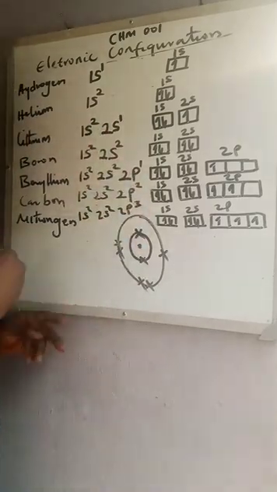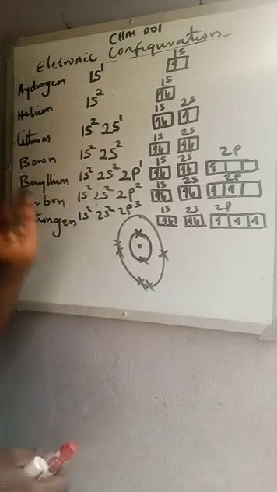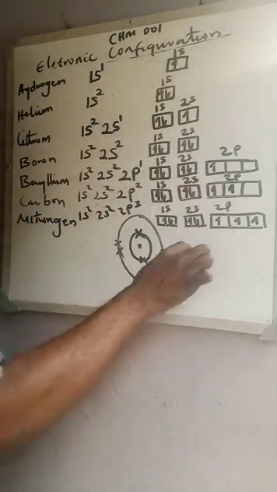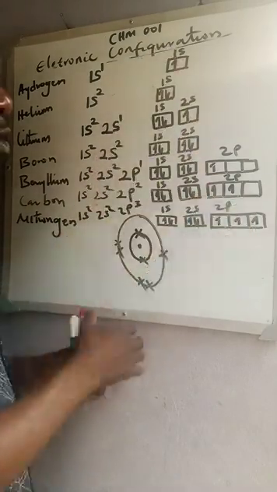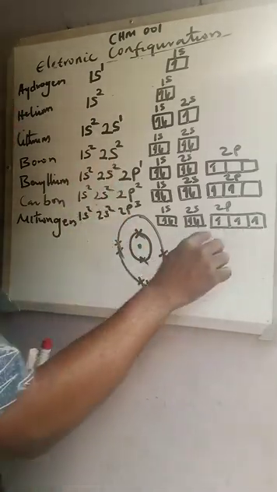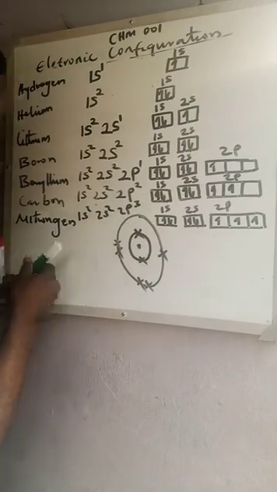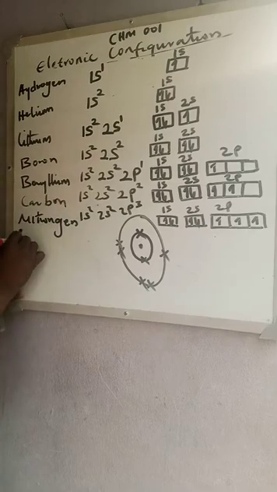These are questions we're going to be answering. How many unpaired electrons are there in this element? For you to answer that question, you must do the block configuration. When you do the block configuration, obeying Pauli's exclusion principle, you will know how many electrons are not paired, because they must enter single before pairing. If I should do oxygen, let me do oxygen. Last one, then you do the rest. Oxygen.